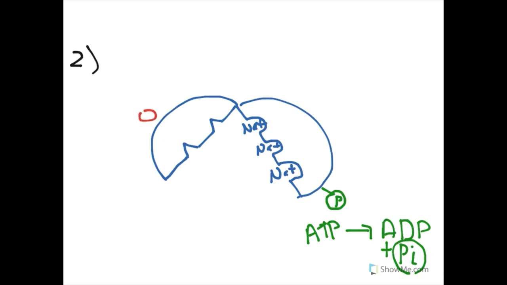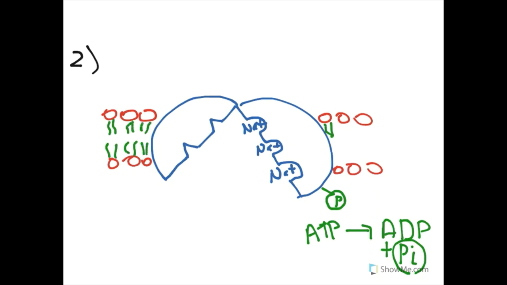So let's just quickly sketch in our phospholipid bilayer here for neatness purposes, and let's continue. So I hope you draw with me and go through this and make notes. It really can help you understand the concepts better. So now that we've done this, what we next want to do is this phosphorylation will change the structure, changing the shape. That's why it's an ATPase. And we're going to see what happens here for step 3.